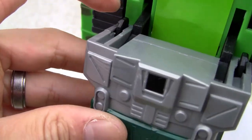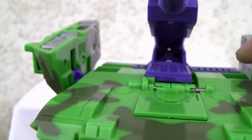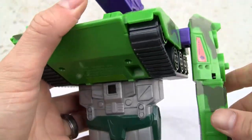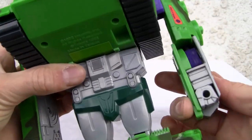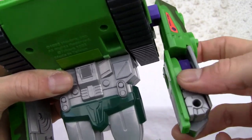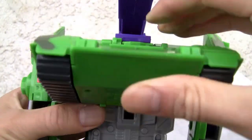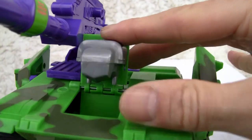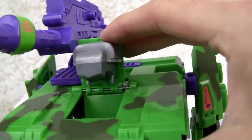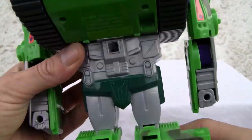Right over here we got some tabs — just pop that sucker down and click it in. Already split open the arms — roll the arms down and turn around. Stubby little arms, but you can bend at the forearm. Move this humongous cannon to the side and your head pops up, just like that. No head articulation. This thing is a brick for G2 with a humongous cannon.